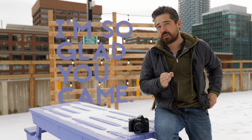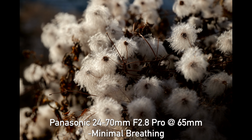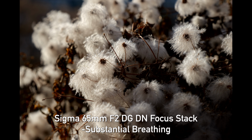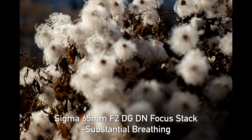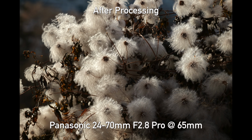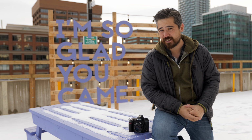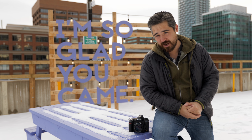Now, where it might really affect your photography is if you like to do focus stacking, where you take multiple shots at different points of focus with the idea of getting more depth of field when you combine them all in Photoshop. If your focal length is changing every time you refocus, that's really gonna hurt your stitches. It's gonna mean that you're not gonna be able to use the full field of view that the lens is capable of doing, and that might be something where you want a lens that is focus breathing corrected. But where is it really gonna affect people? Let's talk to Jordan about videography.